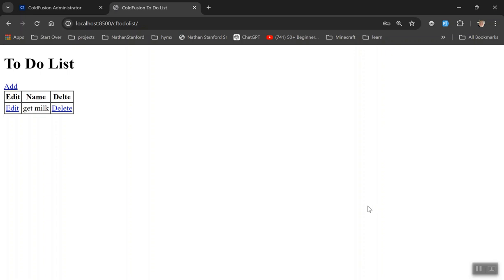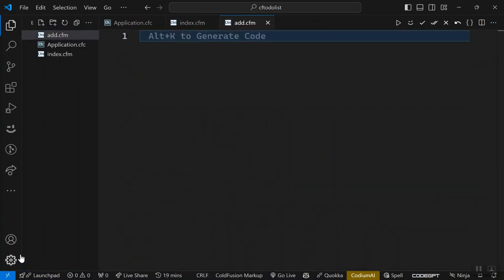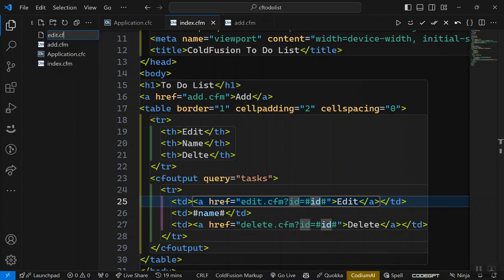So if we look at add, edit, and delete. So let's just make a simple add, edit, and delete. So what we want to do over here is create a file called add. And then let's go back and look. We named it edit and delete. So we can say create edit.